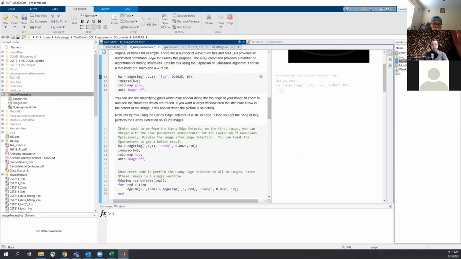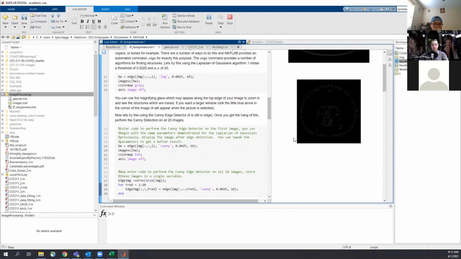All right, second section. I'm going to go ahead and run this now so it can actually pull in the data. It'll take a little bit to run through and calculate what the canny edge detector is going to pick up. What that will also do is give us all of the pieces that we're going to need.